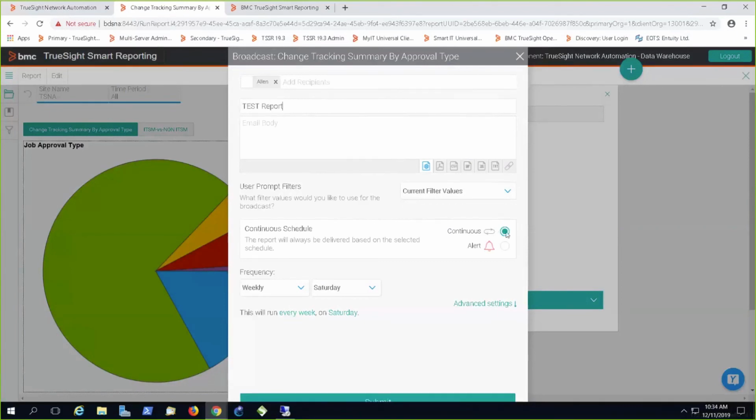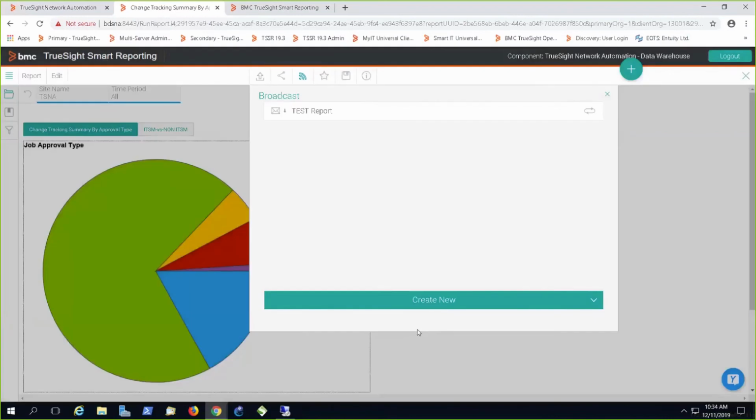You can send it to a continuous schedule, or you can send a single report at a particular time. You can also make some changes, like what is the frequency, what's the time zone, whether it is limited, or whether you should send a failure notification as well. So all these things can be stored and submitted into the system, and it will be added.